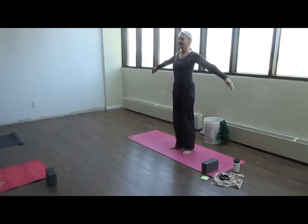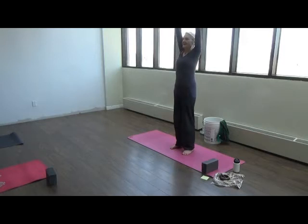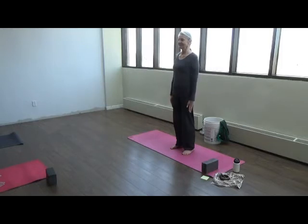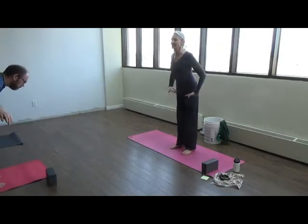We'll inhale, the arms out to the side, turn the palms up to the ceiling, look to the thumbs. Turn the palms out toward the other side, and very gently exhale. Again. And down. More. Down. Once more up. And down. And this time as your hands get to your waist, very gently begin to hinge forward from your hips.